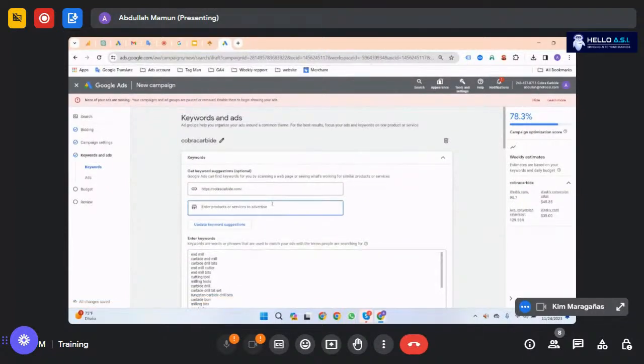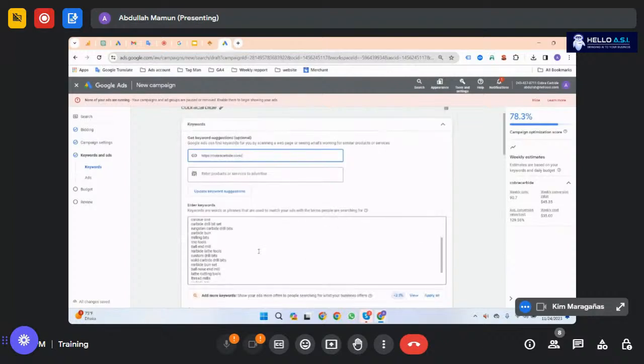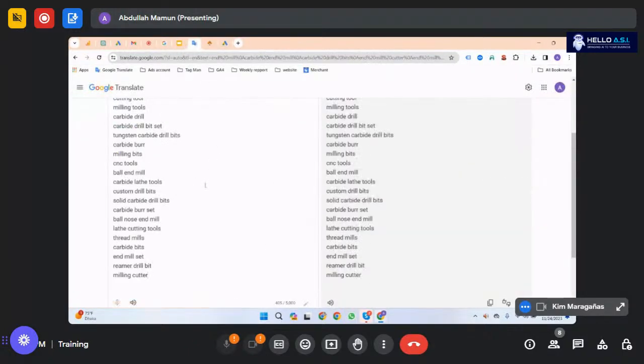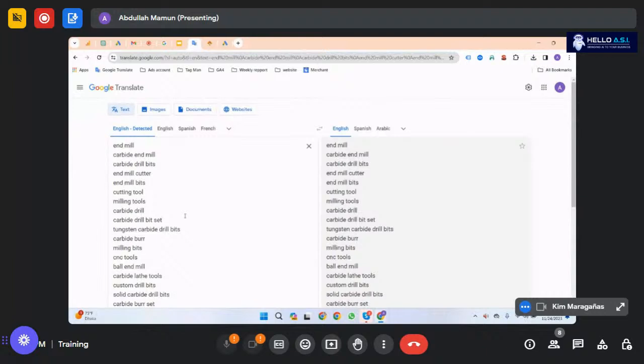You will notice that in the initial stage we gave a website URL in the campaign. Whenever I give the website URL, Google automatically gives us some keywords. Here are the generated keywords that Google has already given. Now I'm checking whether those keywords are relevant to our products. Carbide end mills is relevant to my products, so I'm taking this one.